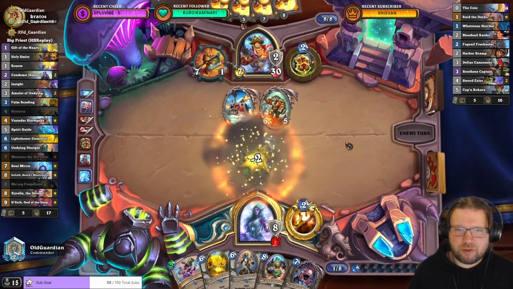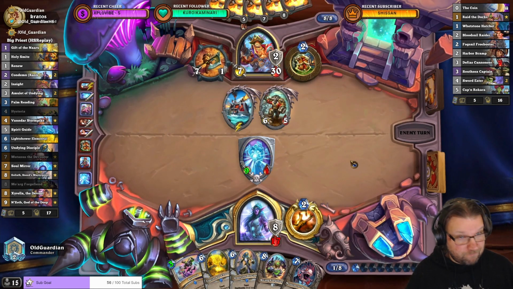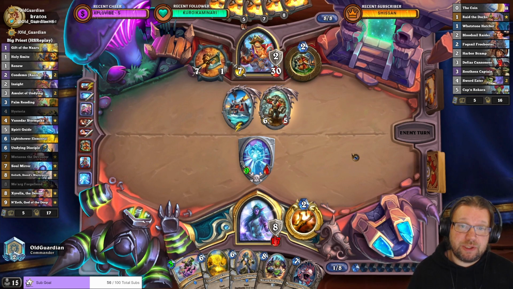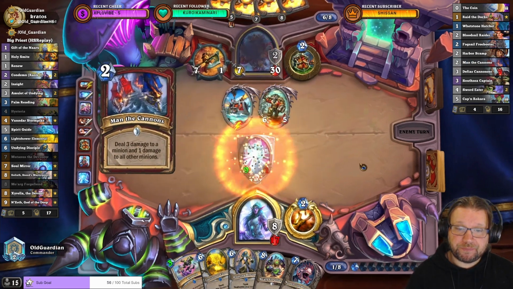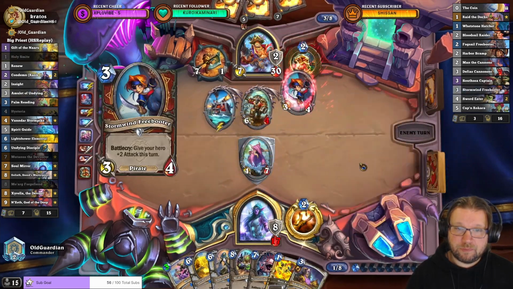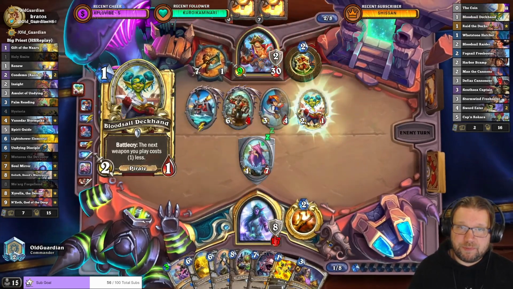Alright, they rolled a Gorehowl. And they rolled a Mr. Smite. That's a little scary. That's a little scary double roll. Gorehowl plus Mr. Smite. I don't think it's going to be enough, right?